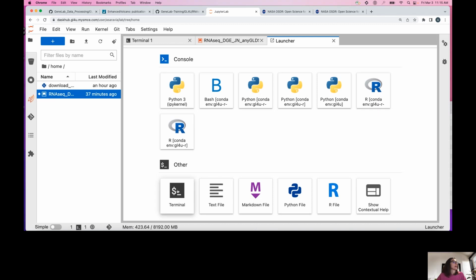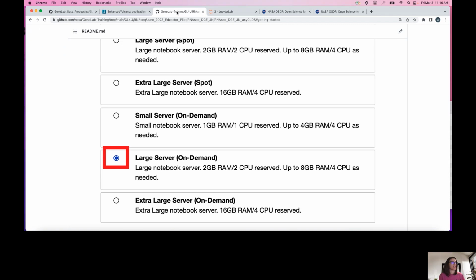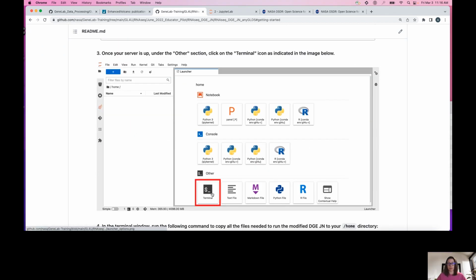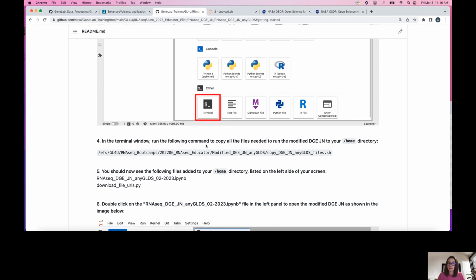Yes. Okay, great. So similar to what you guys did in your course last semester, you're going to first start by clicking on the terminal. And I do want to point out again, this is all detailed on GitHub. So after you do your on-demand server, it tells you to select the terminal in the menu. So you don't have to write this stuff down. It's all here in GitHub. And then once you select the terminal, similar to what you did last time, except this time we're going to use a slightly different command because we're copying different files. So we're going to copy and paste this command in the terminal, and I'm going to put this in the chat for you guys.